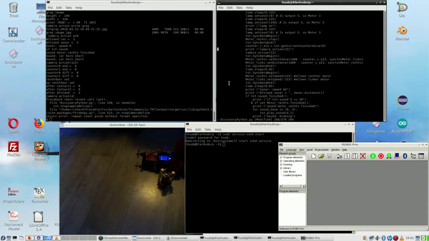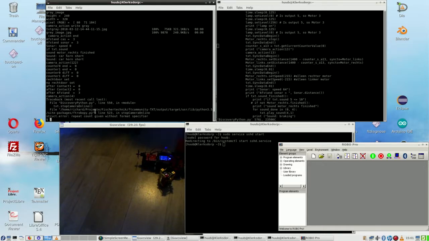And now I know it will go where it should go. Question is, will this work? Only one way to find out. Put the robot somewhere there and test.